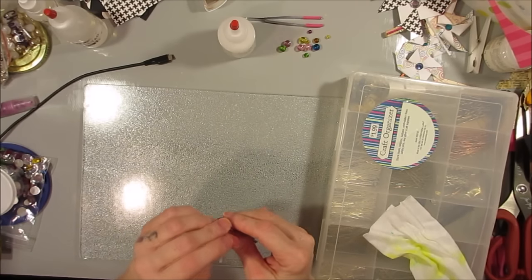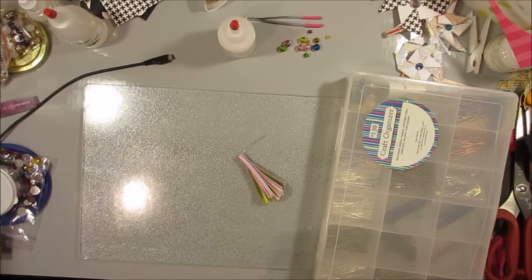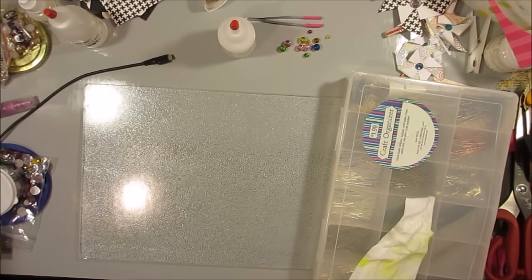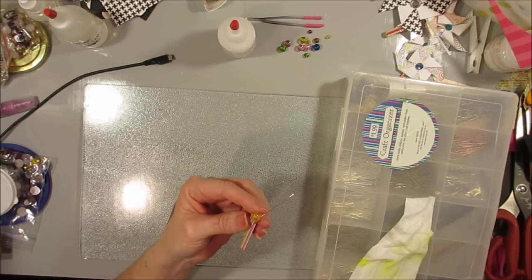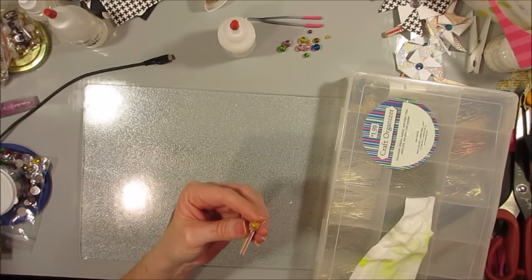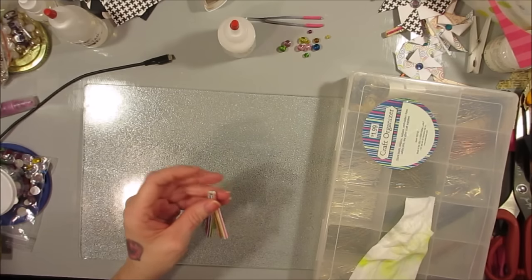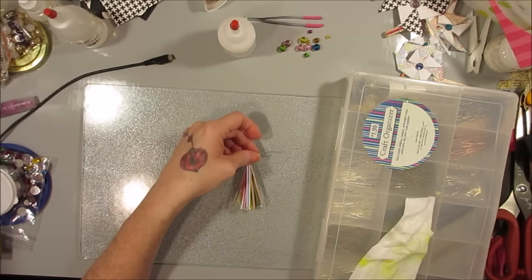So now I'm going to pick the beads out. But of course, I forgot beads, didn't I? Well, I have these beads. Let me see if any of these will work. Yeah, maybe. We could probably use a couple of these. I have that one and this one. Now let me shut the camera off real quick. I'm going to go grab a couple of beads that I like and I'll be right back.